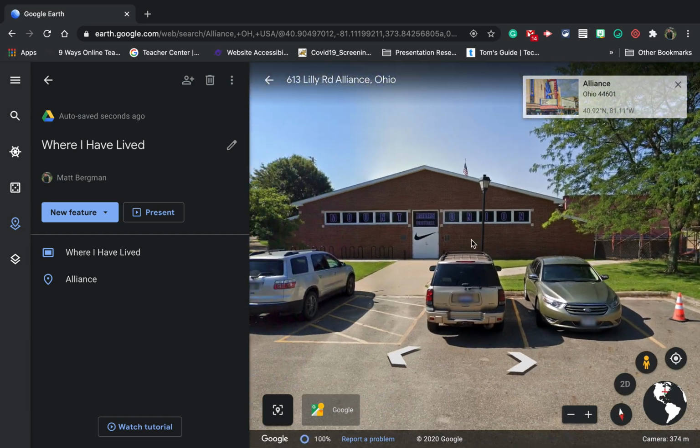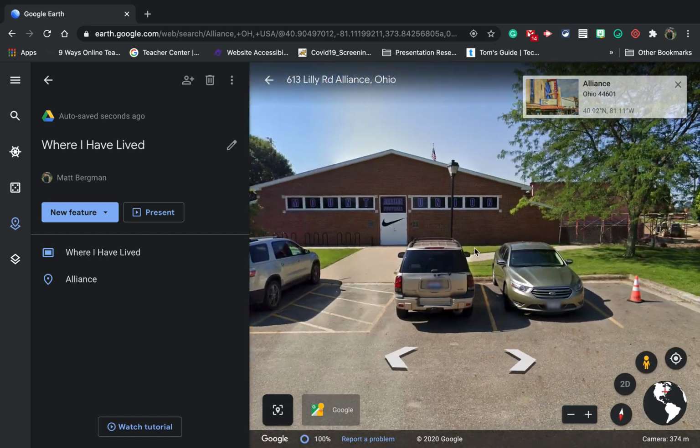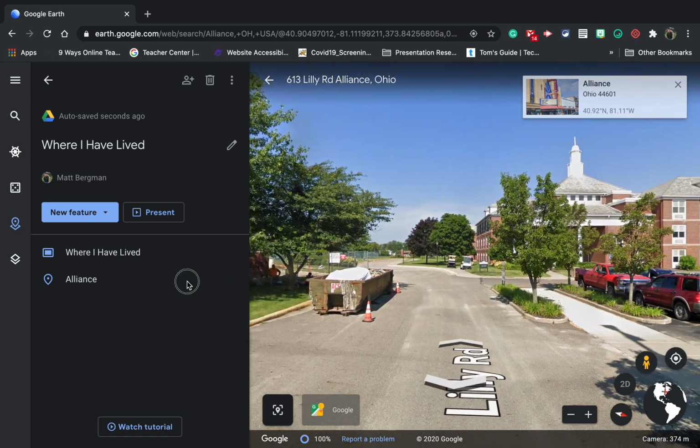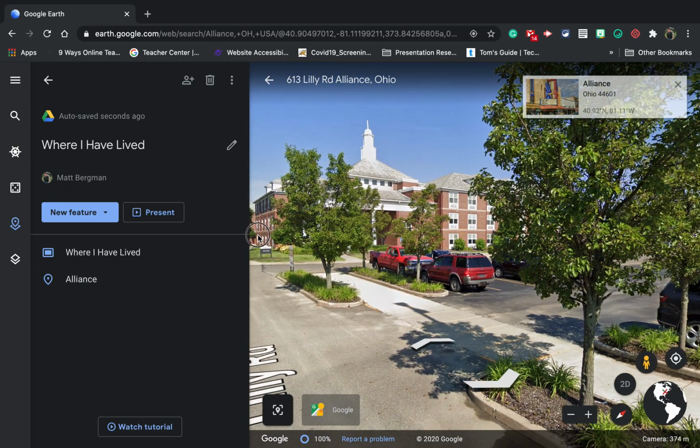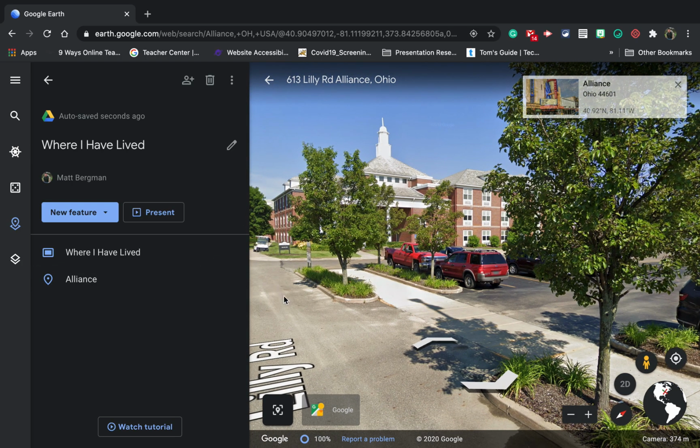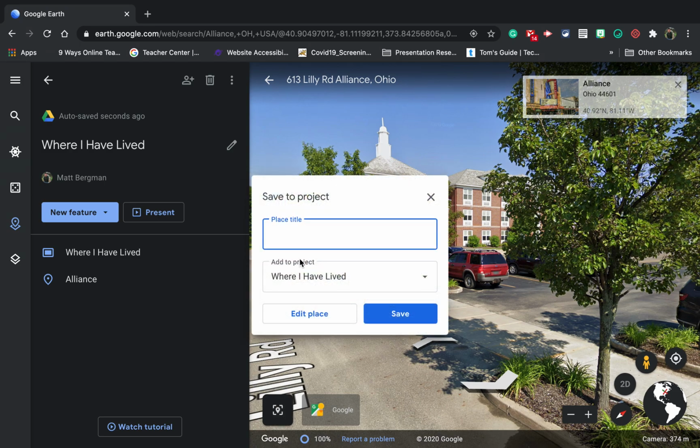Ooh, very cool. So I have this right here. I'm going to actually just stop right here. And I'm going to say, yeah, I really like this. So you can capture this view right here, and we can call it just outside of the football stadium. Okay, then I can hit save.